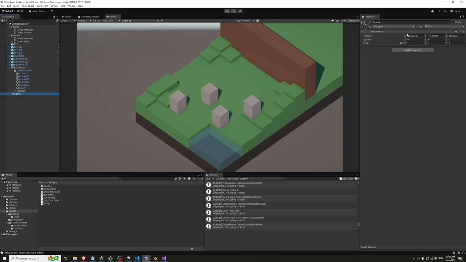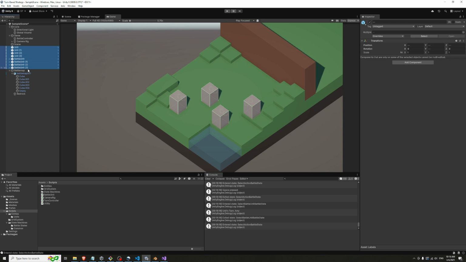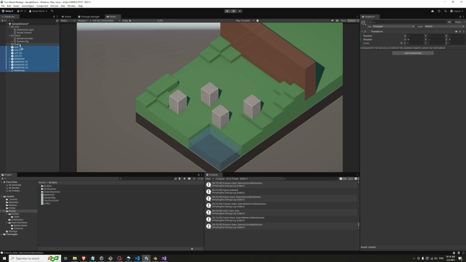And then the scene, which is just scene specific. All the units, battle units, the battle map will go in here. Okay.